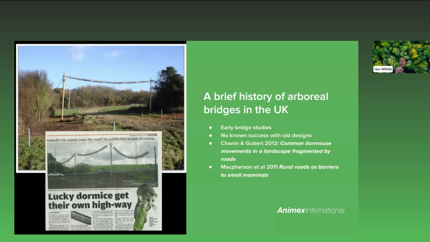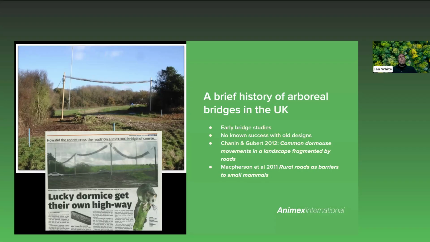They then moved on to, instead of using a single piece of rope, putting up a metal mesh tube, often filled with bits of rope, bits of branch, whatever it might be, to give some shelter and protection to dormice as they moved across it. And you can see an example of that in the photograph. And again, the idea was that dormice would find these things, use them to cross a gap, and all would be well. Again, the problem is there's not a single piece of evidence to demonstrate one of these has ever been used. And all these projects were standalone projects.